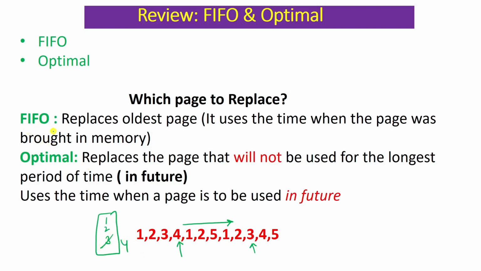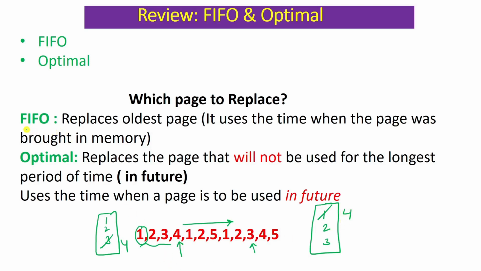And according to FIFO, which page should I replace? Again 1, 2, 3 will be inside the main memory; they will come one by one. When we are at 4, then according to FIFO, out of 1, 2, 3, page 1 is the page that came first inside the main memory. So FIFO will say you should replace 1 so that you can accommodate 4. This was what we discussed in our previous videos.